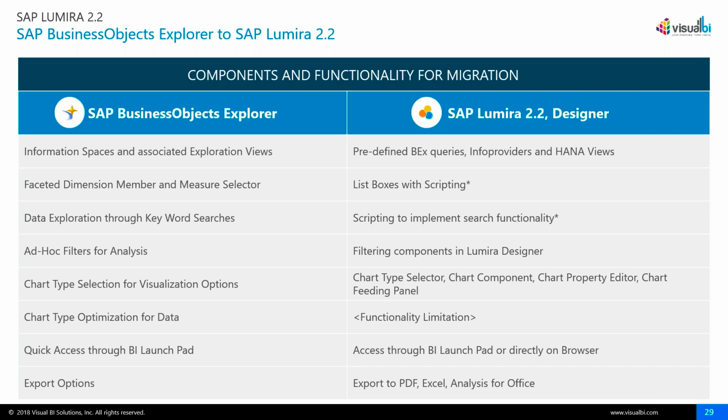And the best part is, instead of your info spaces in BusinessObjects Explorer, your BI team can actually still curate the data sources as either BW queries or HANA views. And they can still allow end users to choose and analyze these on the fly. So you do have quite a bit of options for your end users as well. So if you are looking at migrating from existing BI tools, you do have plenty of options offered by SAP Lumira, and you can leverage one of these options to build exactly what you need.